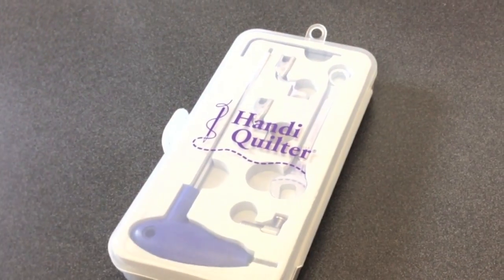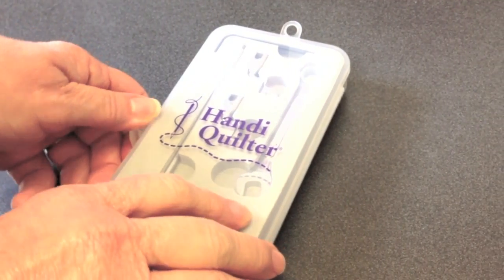If, however, after reading the instructions and watching this video, you feel comfortable to do this installation yourself, please proceed carefully. Handi Quilter owners of the HQ16 with the original head frame will need to have this kit installed by their local HQ rep. If you are unsure if you have the original HQ16, please verify this with your local representative. Now we're going to show you what's included in your Handi Feet Conversion Kit.